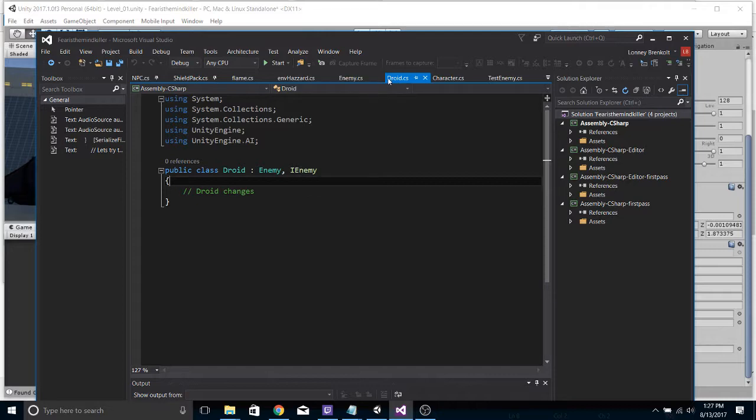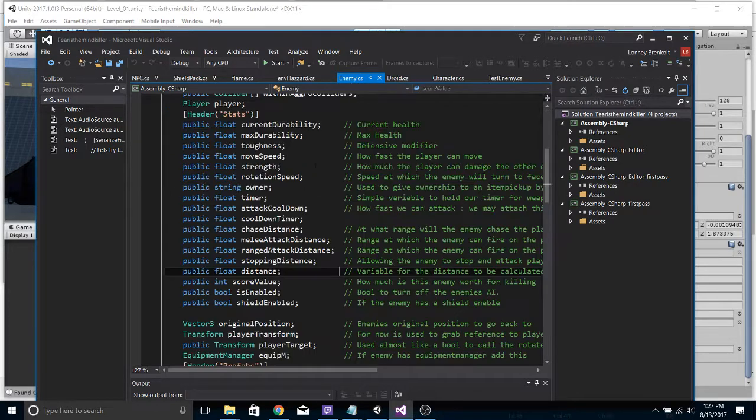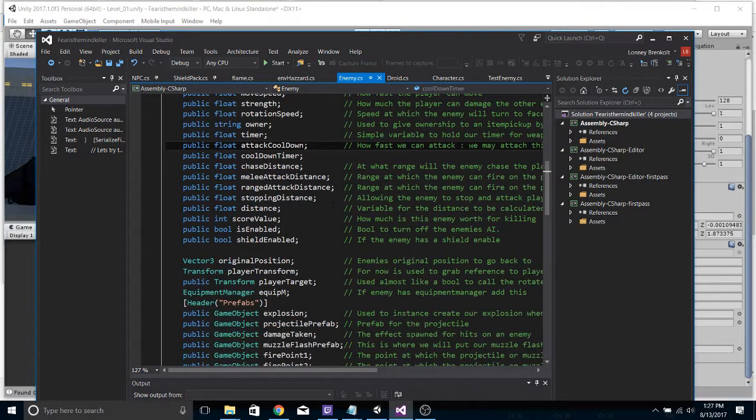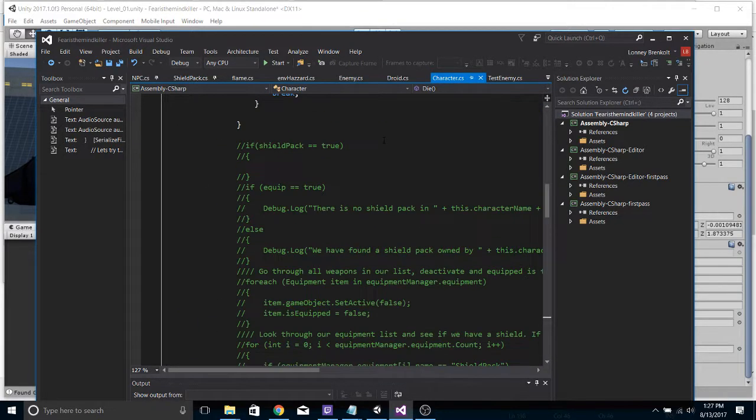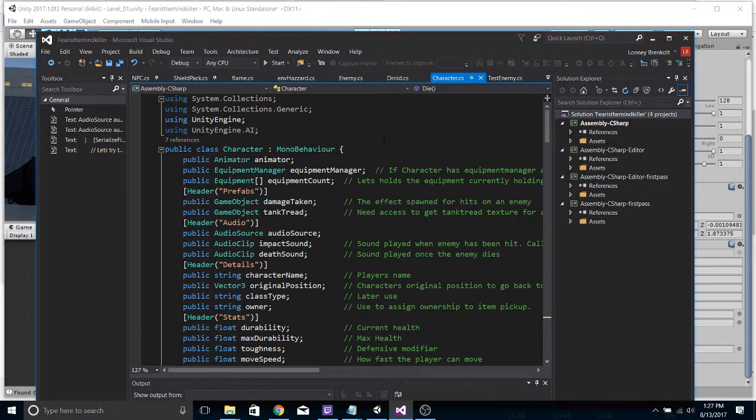But anyway, everything was deriving from enemy, and you make your changes to droid if the enemy had any special abilities, right? But I wanted them all to derive from character, which is the player's class, right? Because I want them to actually have the same abilities as the player, right?